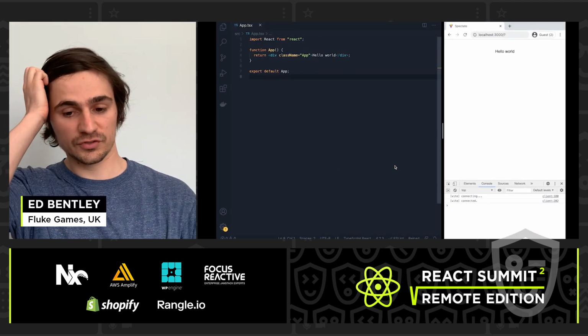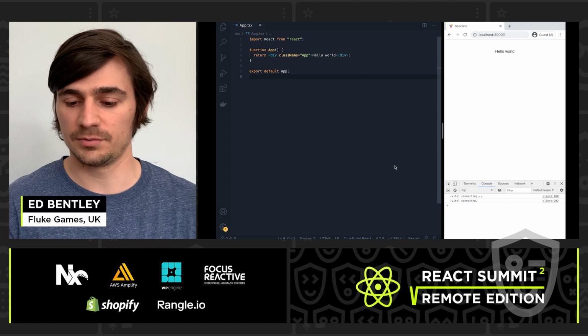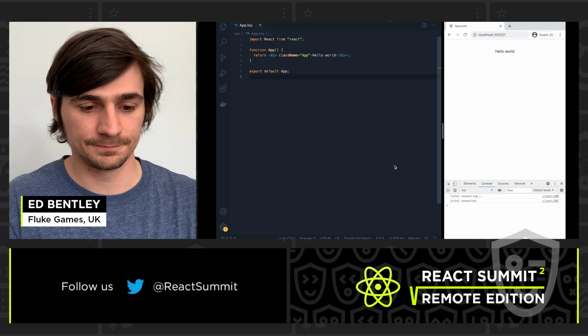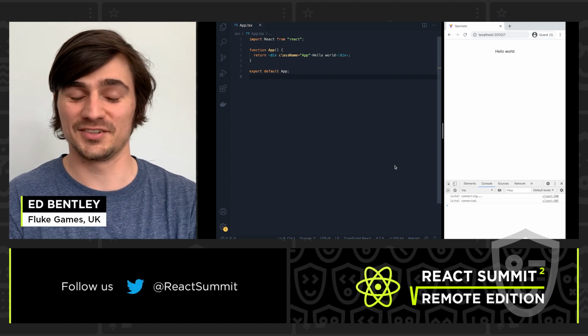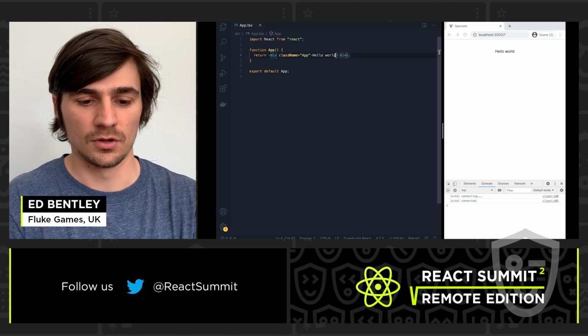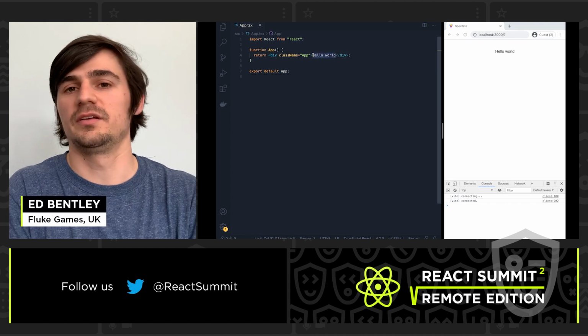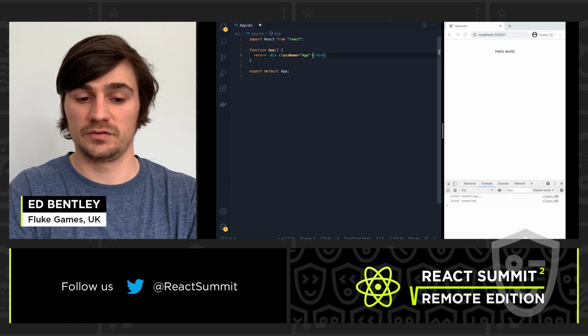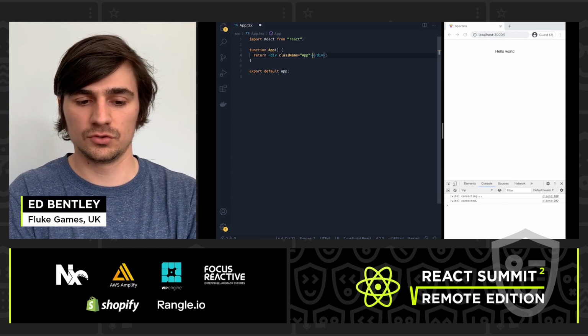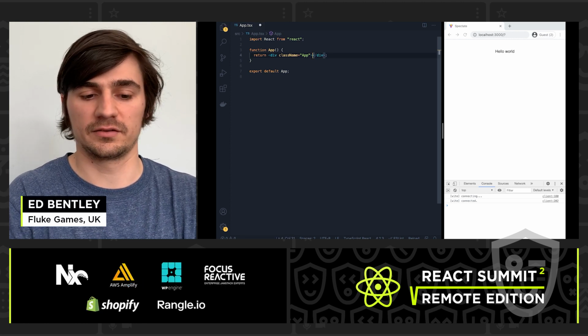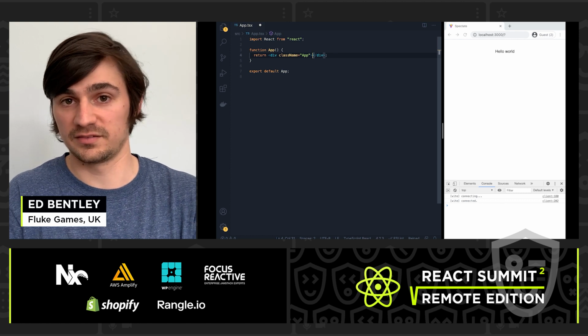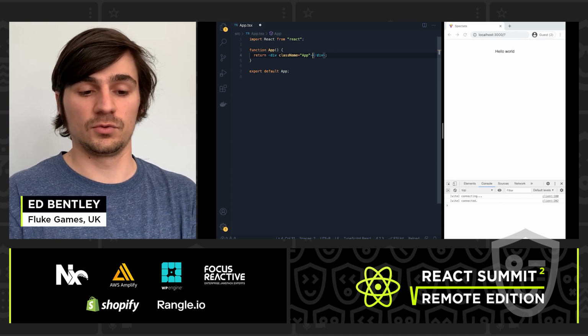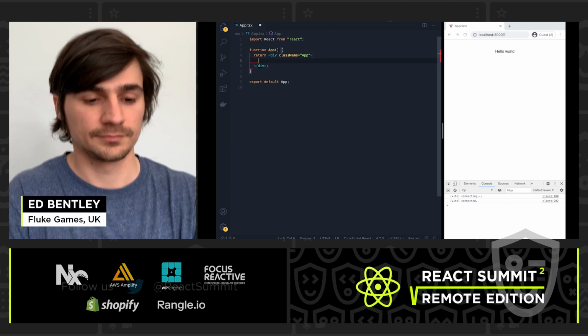So here I've just got a very simple React app. I'm using Vite, shout out to Vite. And at the moment it's just saying hello world. So what I plan to build is an email sign-up form using Spectate. Now we still write out the markup in React, and Spectate is just going to be like our state manager. So everything we're doing in React is just purely functional.